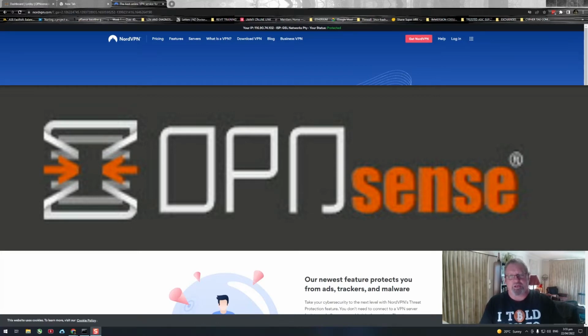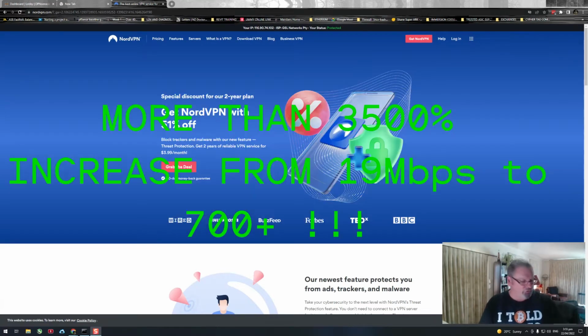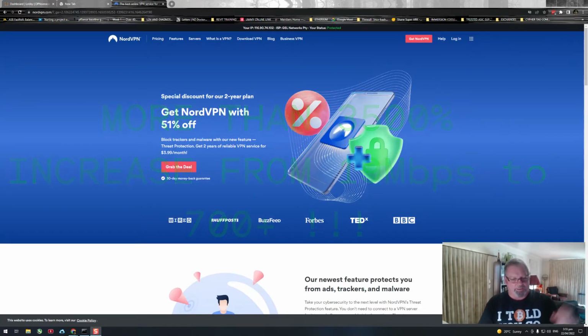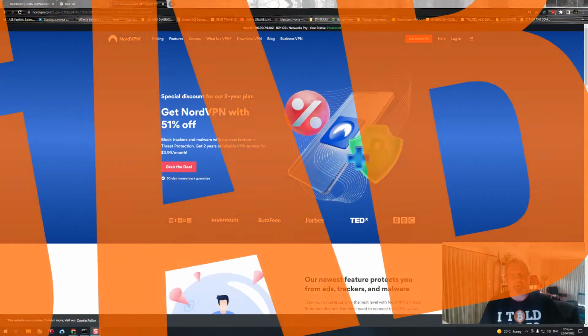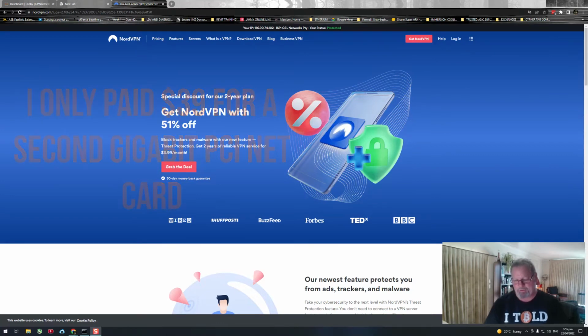It was over a 3,500% increase in my throughput. For all the parts I had lying around, it cost me $39 for a gigabit PCI network NIC for my box.